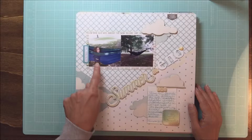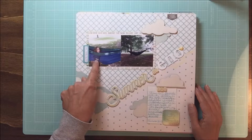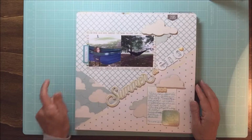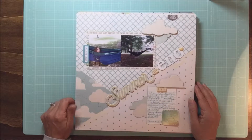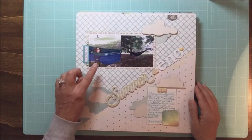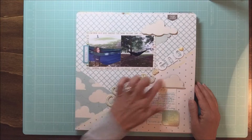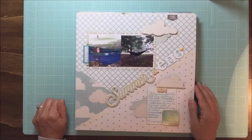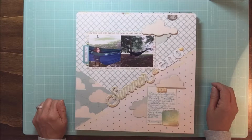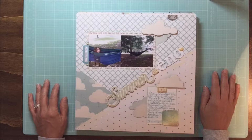But one thing I did, I wanted the Eno to match on my title, to match the font on the Eno brand. So I looked through my Thickers, and I decided I loved this. It was the perfect font, but it was the wrong color, so I just took a white paint dabber and just did several coats of white paint over it, and I loved the way it turned out.